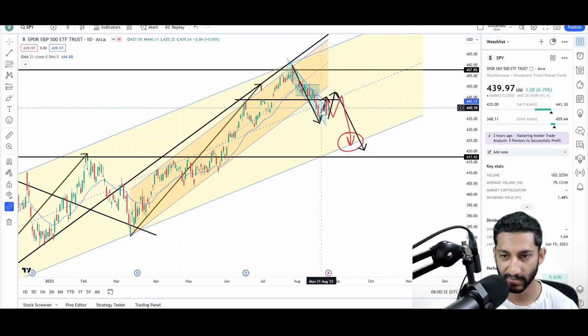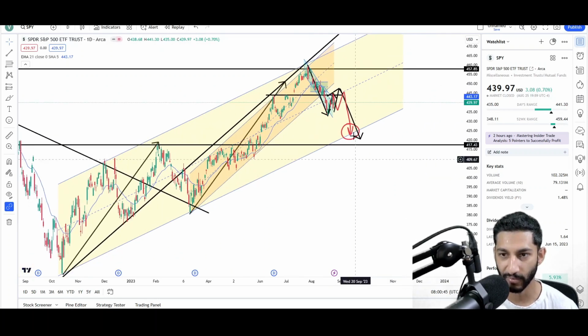It looks like the bears are taking the dominance, and you can see that in this correction playing out, because we could have seen a massive move up higher. But why is it getting rejected? Because the downtrend wants to continue lower. So that's what I'm looking for. I'm looking for more downside.